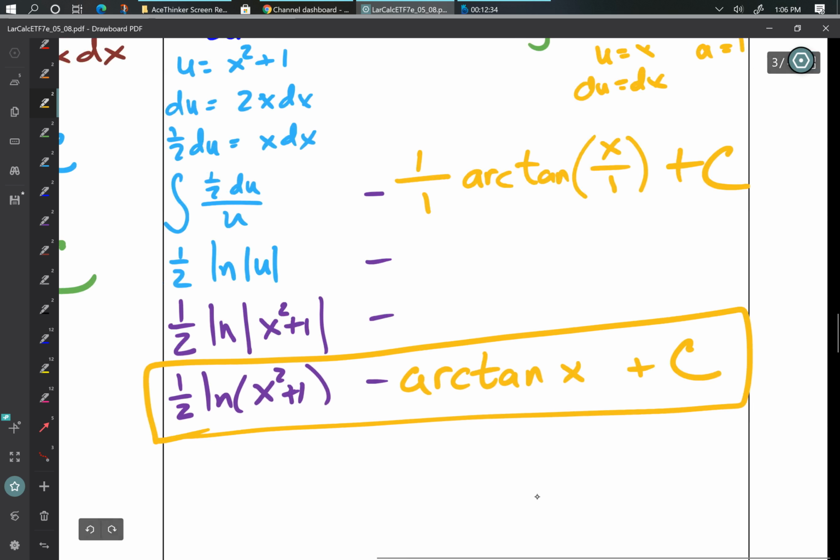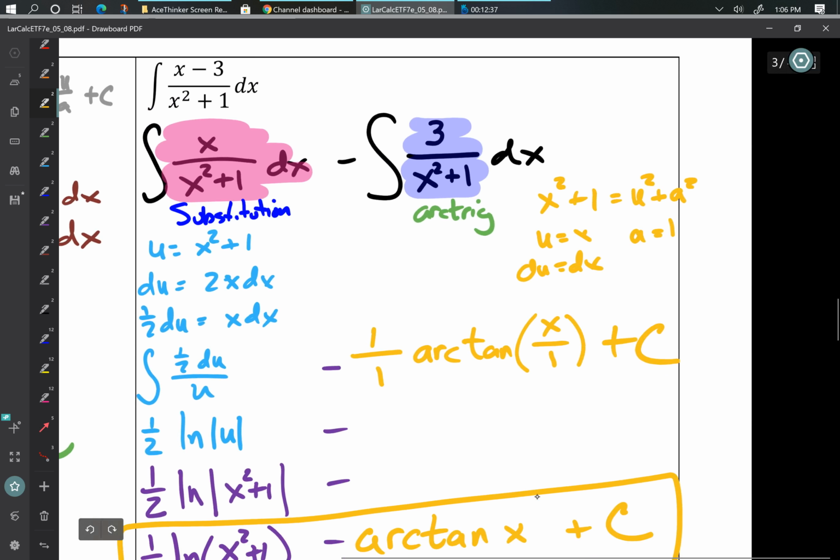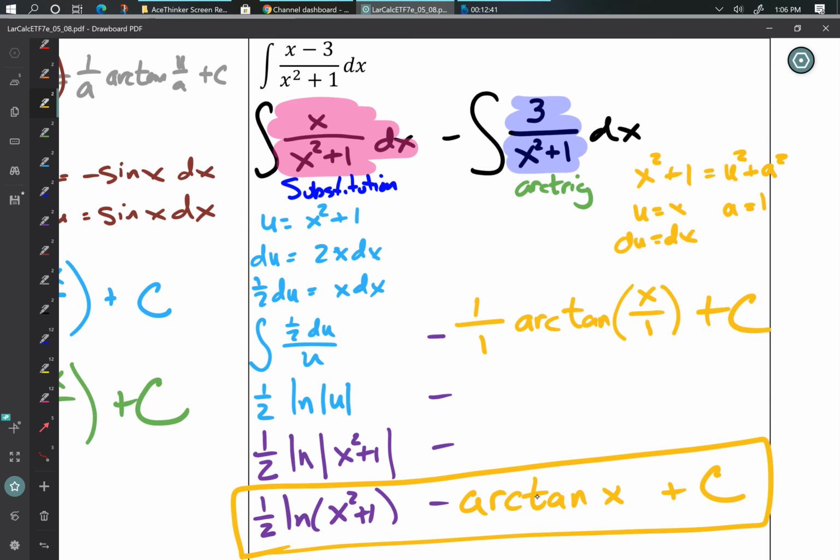Okay. So how did I know to do that? How did I know that this was going to work in this way? Well, because I tried the other things that I would like to try. I never want to do arc-trig. I hate doing arc-trig. It's the worst one. So that's the last resort when nothing else works. So I tried plain old substitution, and I saw that plain old substitution, the 3 was a problem. And then I looked at it for arc-trig, and I saw that the x was the problem. So I said, well, if this x wasn't here, it'd be arc-trig, and if this 3 wasn't here, it'd be substitution, so let's rip it apart, because I can do that. That is just the difference in this case of 2 fractions.